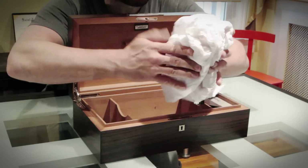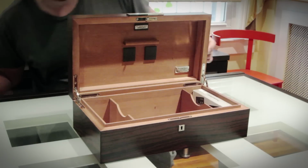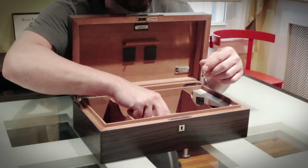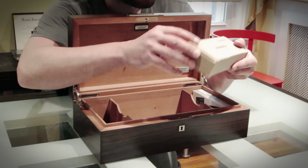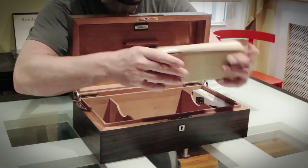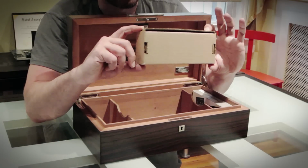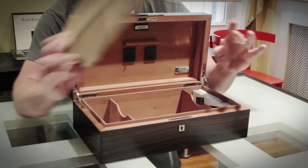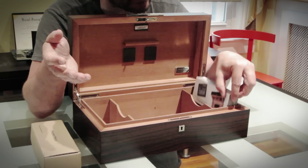That's just to keep things from bouncing around. Did I get it all? Yep. Throw that to the side. And you have a couple of different things in here. You have your dividers, all right? You have your humidification unit. We'll look at that. That has a price tag on its own for $69.95. So if you wanted a replacement or whatnot, that's how much that costs.